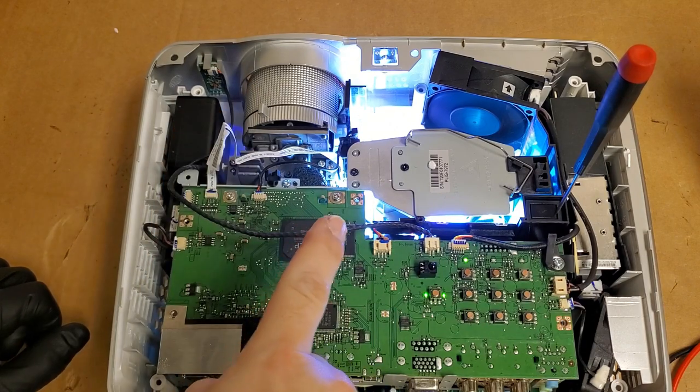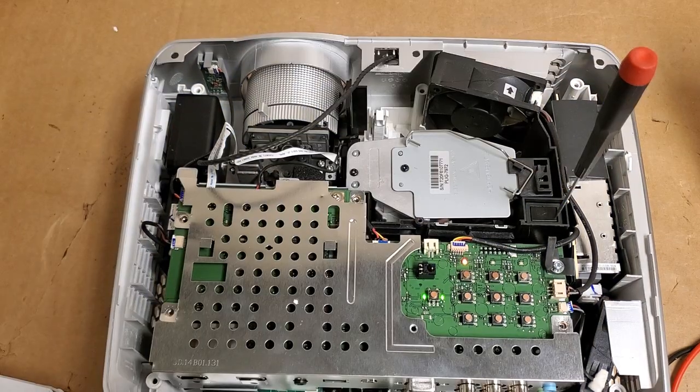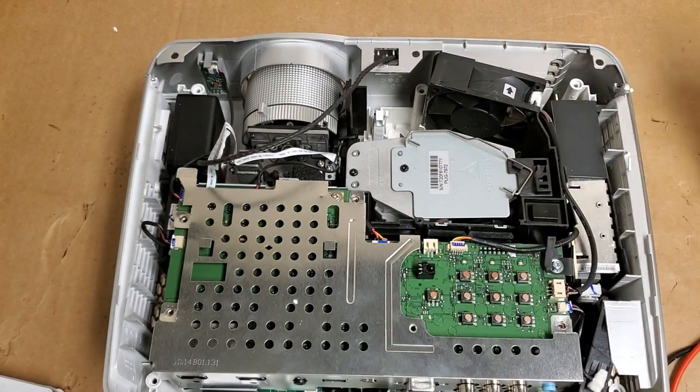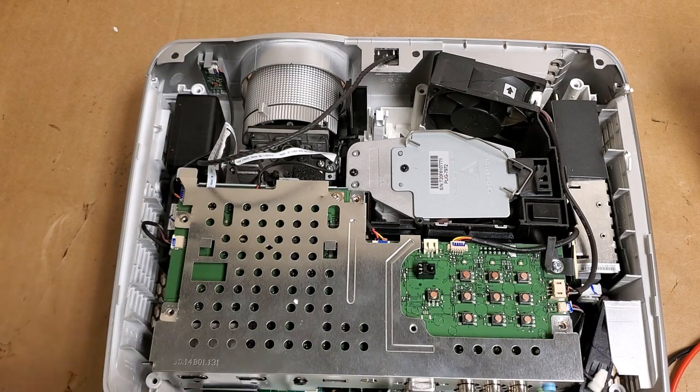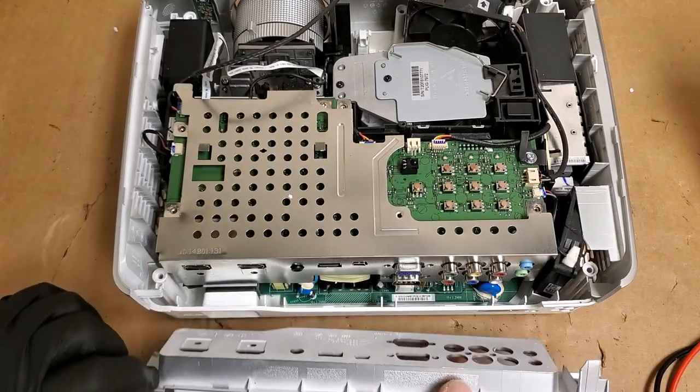All right, I'm going to turn it off, and then I'll start the video back up, and we'll put it back together. Okay, so we'll set that back on, and then reset this back on.